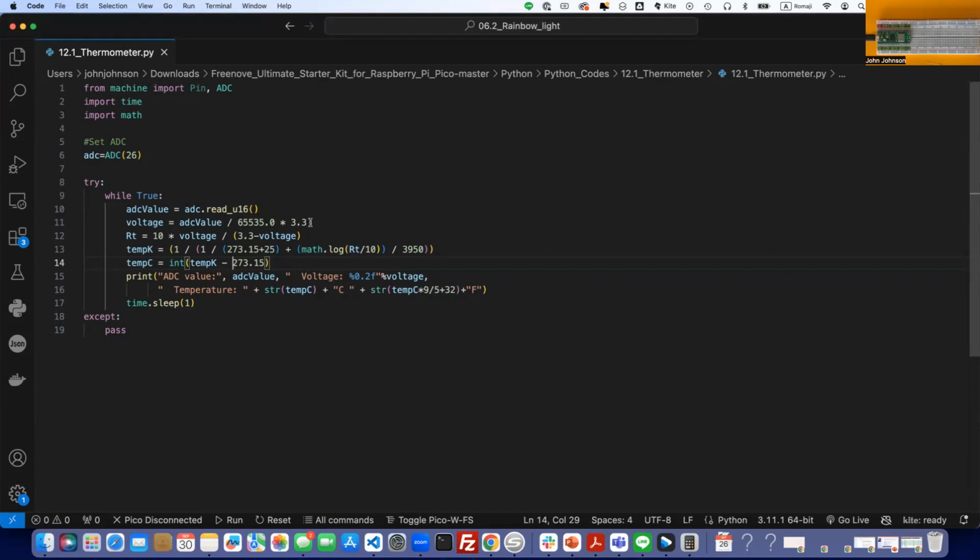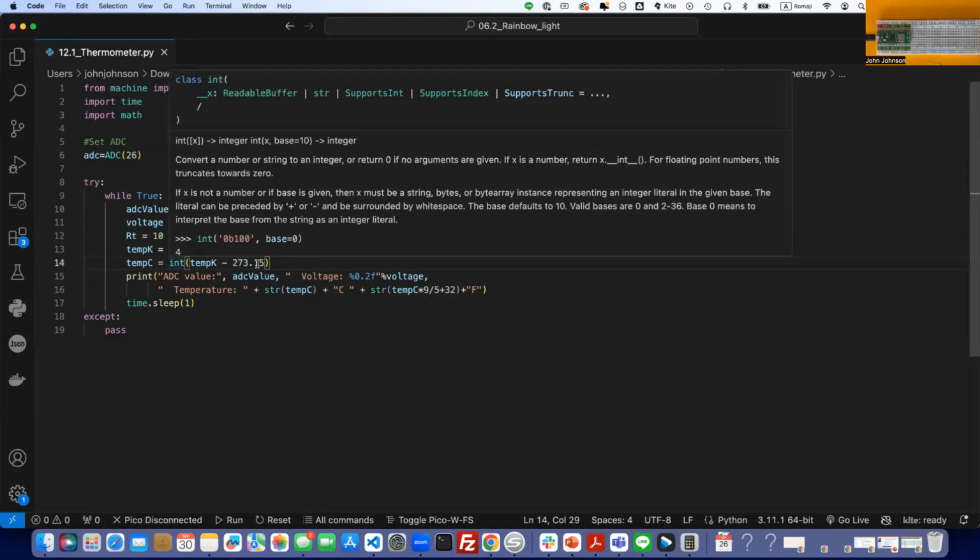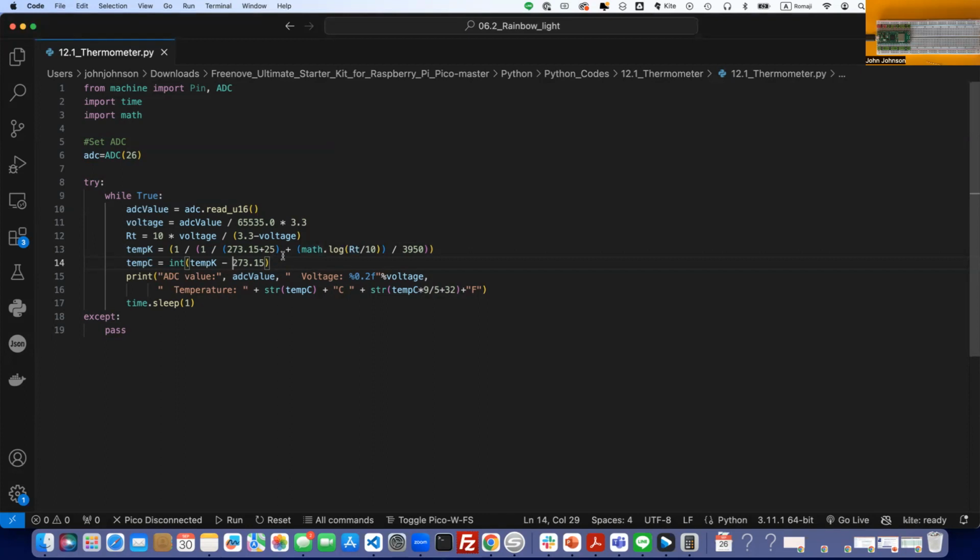You can see then we're multiplying it by 3.3. And then we're doing all that magic that's necessary to determine what the temperature is using the logarithm and everything that we had shown in that previous equation. Then we can determine the temperature in C. And I, being a genius, just do the simple temperature in Celsius times 9/5 plus 32 conversion to get our Fahrenheit, and we're just printing this out. We're sleeping for a second, then reading it again. So we're just going to read that over and over.